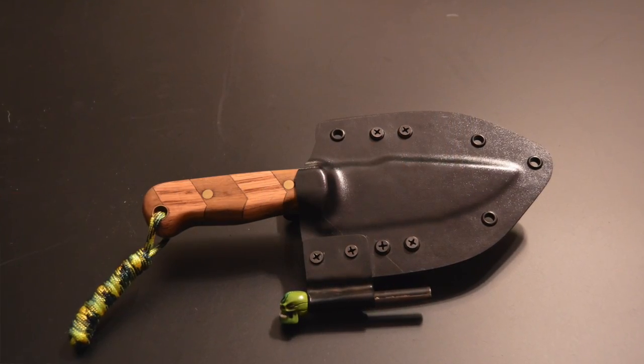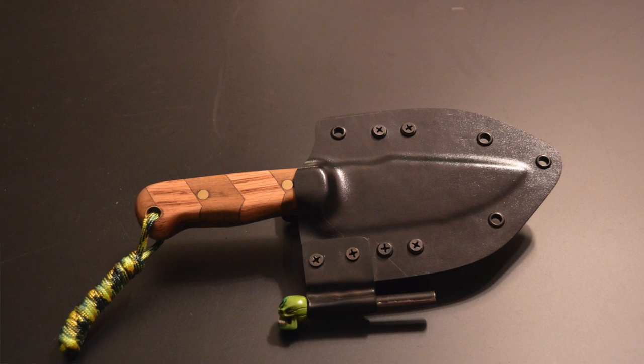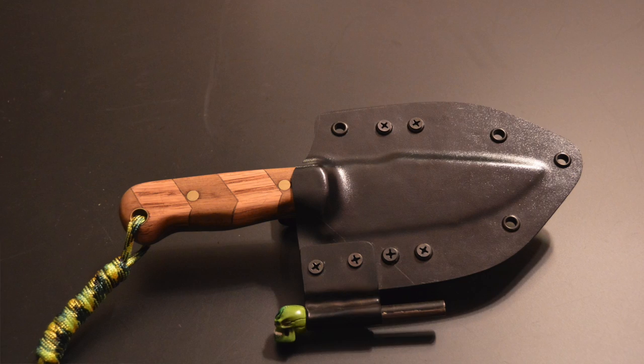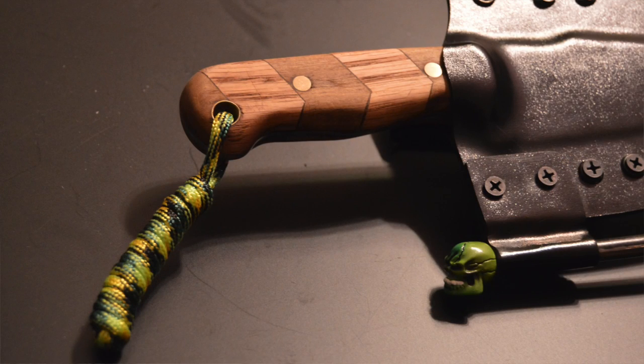First let's check out a viewer knife. I got an email from Dimitro and he sent me a picture of this knife that he had made and I really liked the handles that he did. He's got that two-tone wood. I'm not sure if he did that himself or maybe from Butcher Block material. Either way, what a great option. It has a really nice classy look to the knife.